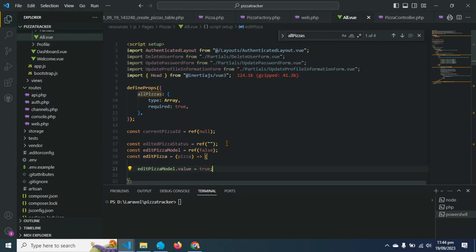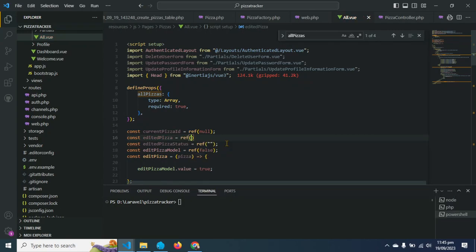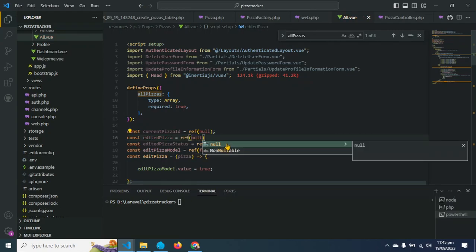I mean, we will pass the pizza which we are going to edit. So we will need a constant for it as well. So let's define it, edited pizza. Okay, and it will be null by default.